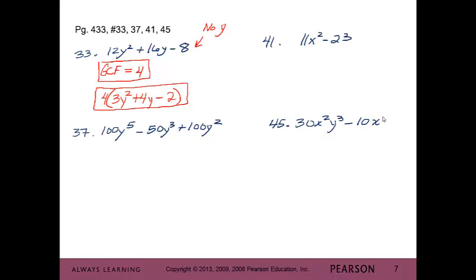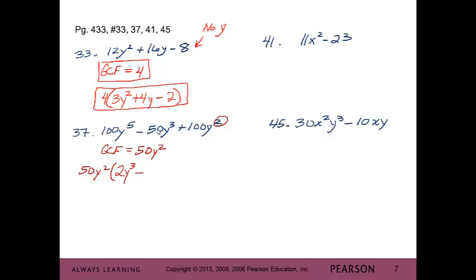So then I want to pick the smallest exponent for each of my variables. So for the first one, I see y to the 5th, y to the 3rd, and y to the 2nd. The smallest is the 2nd. Therefore, my GCF is going to be 50 y to the 2nd power. And then remember, write your GCF, and then open your parentheses, and we're dividing 100 divided by 50, that is 2. Y to the 5th divided by y to the 2nd. Well, remember, keep the y and subtract your exponent. So 5 minus 2, that gives me 3.